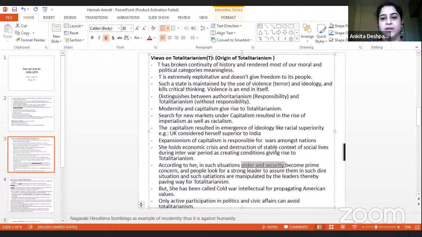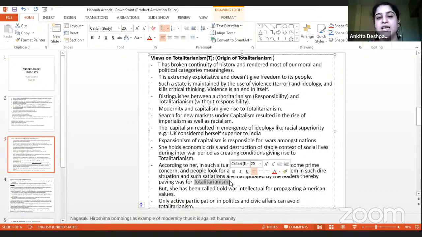And this vacuum, which was created because of these wars and the capitalist class, was finally filled by certain leaders who manipulated them. This vacuum, this insecurity, this basic need for having a good normal social life, this need for peace led to certain leaders manipulating these people, these third world countries, these developing countries, these poor nations, and gave way to totalitarianism.